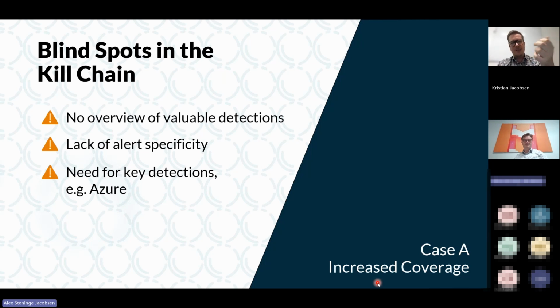So they needed more detection and extra coverage that was not focused on Microsoft, or let's say on the products out of the box, the Defender products. What could they do to extend that capability? That's because they had an incident that started like this, so they knew that was one of their Achilles heels.